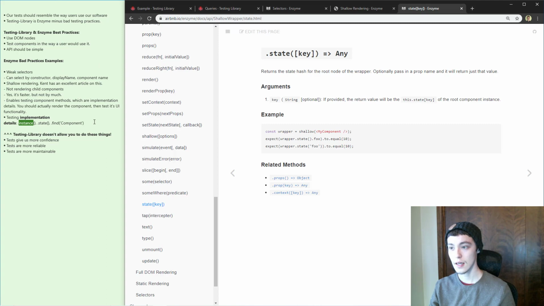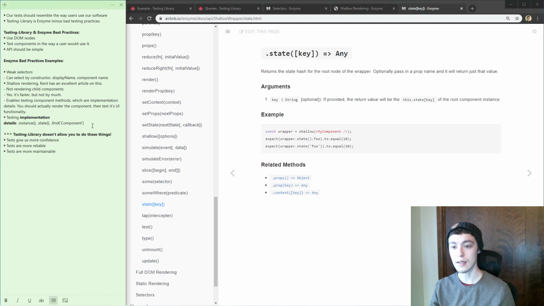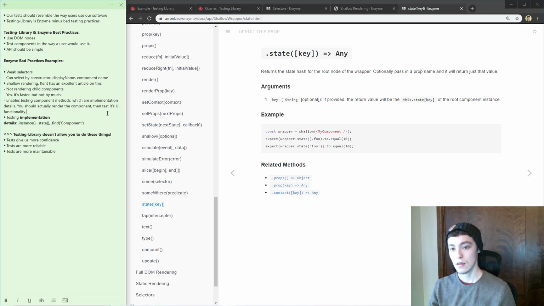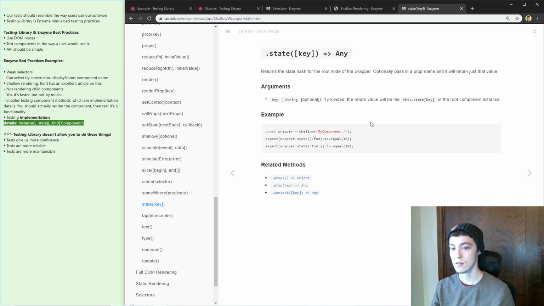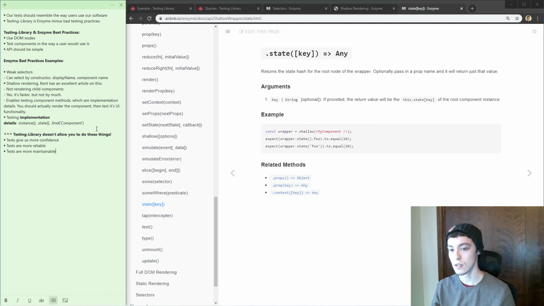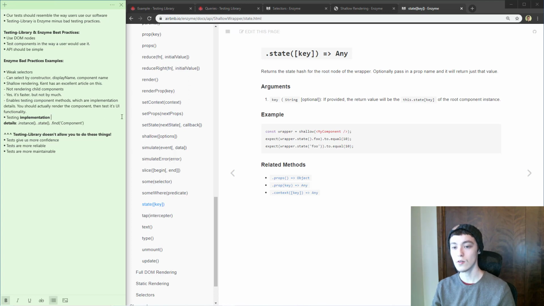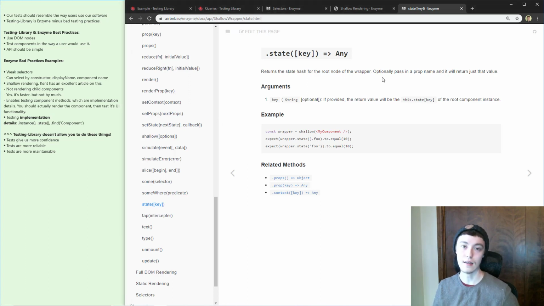Again, that isn't a great idea, because you're testing implementation details. These just happen to be the way your front end is created. You just happen to be using React components. The user doesn't know anything about .state or .instance.